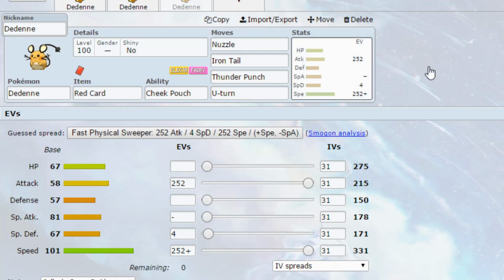Now finally we have a Dynamax set. So on here I have put Nuzzle. Ideally you'd want to use Nuzzle before you Dynamax. This would paralyze the Pokemon obviously and basically do a little bit of damage. We've then got Red Card, which will get rid of any Pokemon that try to attack you. Again, Cheek Pouch, because as I said, having those abilities, unless you're holding a berry, there's nothing really relevant to have ability-wise.